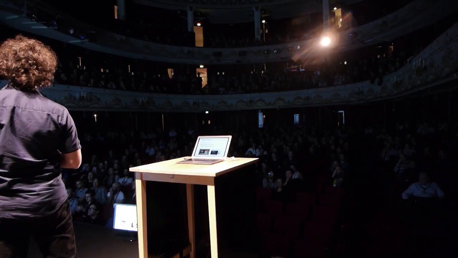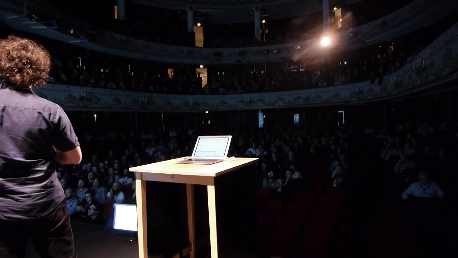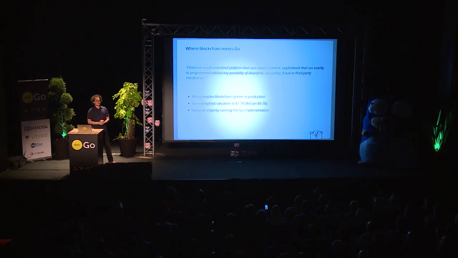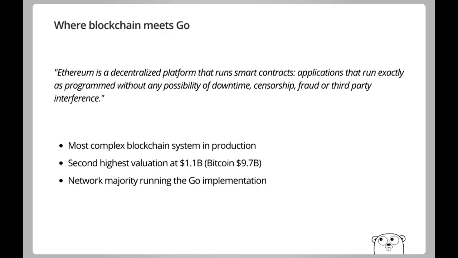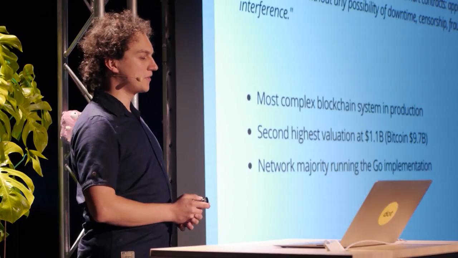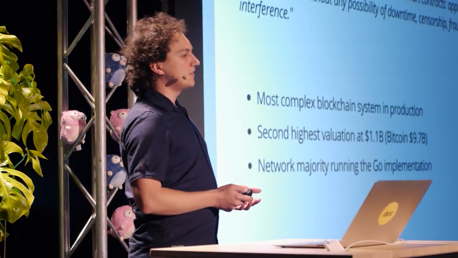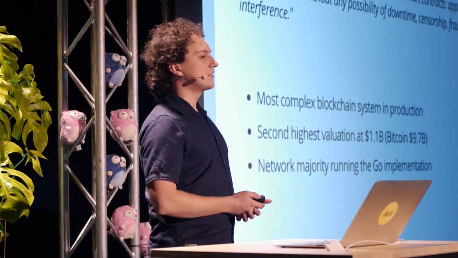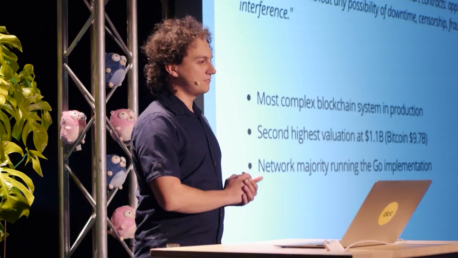So what does this have to do with DotGo? Well, first up, Ethereum. There are currently two major blockchains that really stand out. One is Bitcoin, you've probably heard of it. The other is Ethereum — a souped-up version of Bitcoin that not only allows you to transfer value, but you can also run smart contracts, programs. It's a really fancy thing, but we won't go into it. What's interesting is that the majority client is actually written in Go.